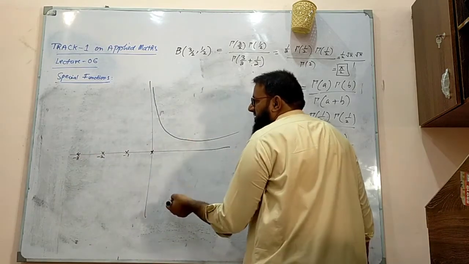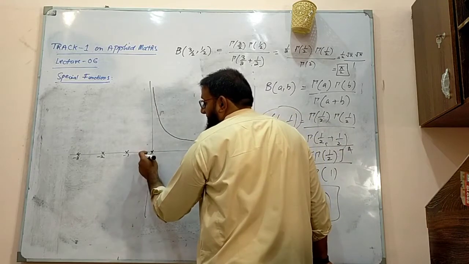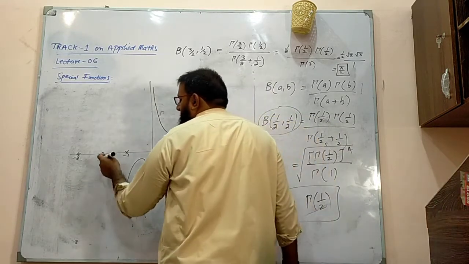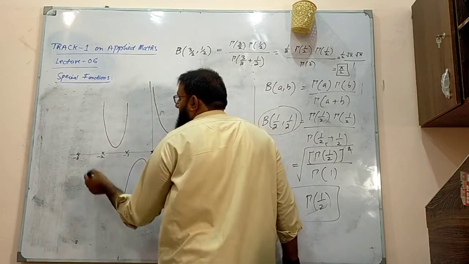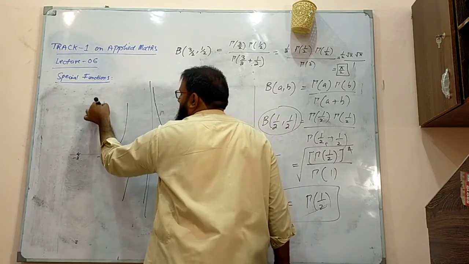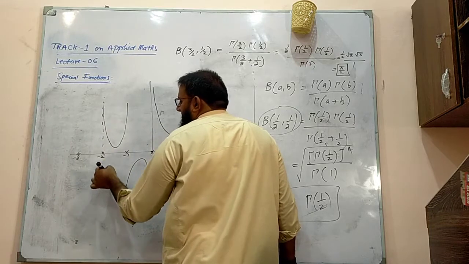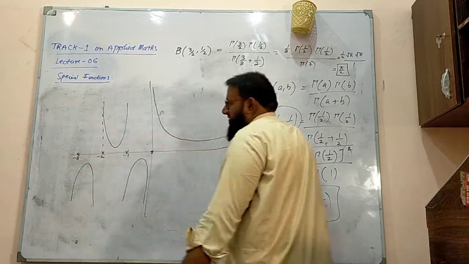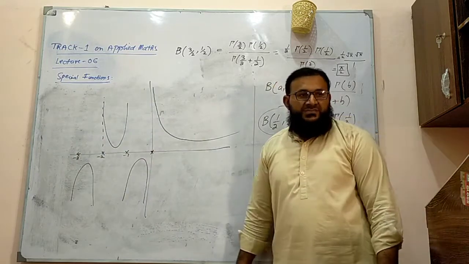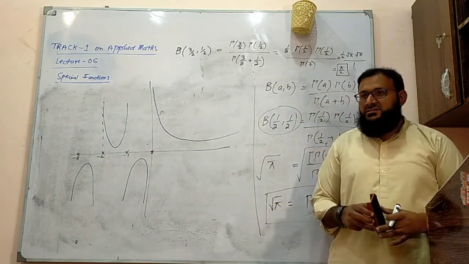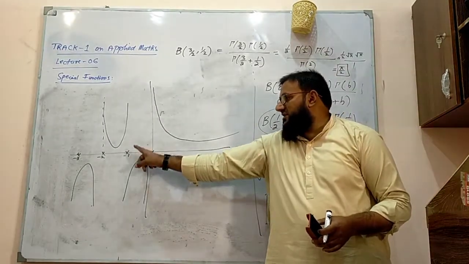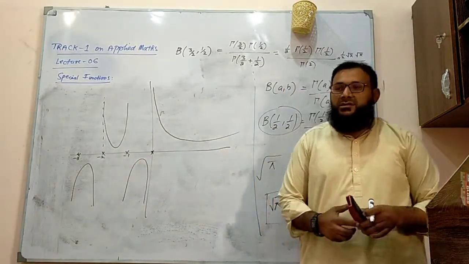When you see this, it will look like this. Between 0 and -1 the graph will look like this. Between -1 and -2 the graph will look like this, and exactly at -2 it's going to be undefined. Then in this interval the graph looks somehow like this. So this is what we call the graph of the gamma function. It's not the exact one, but it looks like this, because exactly at 0 or -1, -2, -3 it's going to be undefined.